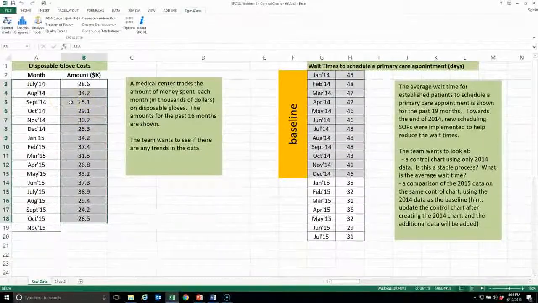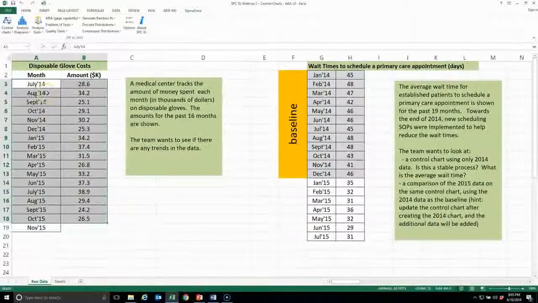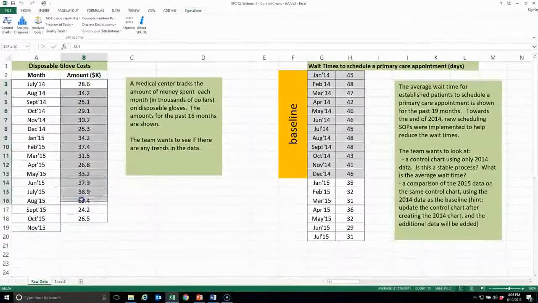Now before I go to the IMR chart, I'm going to highlight both columns here, because if you don't highlight the time, like July, August, September, and so forth, and you only highlighted this column, the values on the horizontal axis will be 1, 2, 3, 4, 5 automatically.